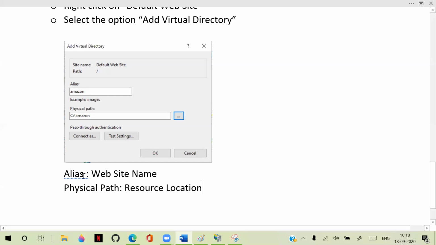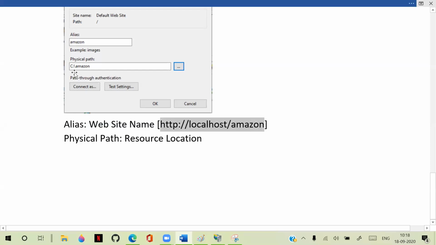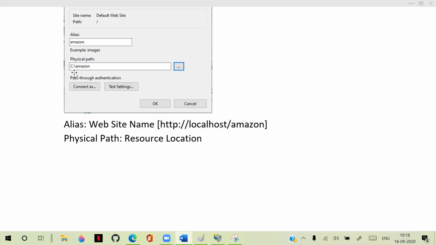Very important, our alias virtual path will be like this: http://localhost/Amazon. Generally, what do you call this line, http://? You call that line a URL.